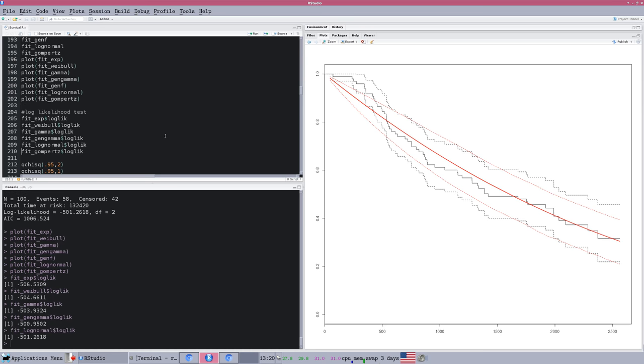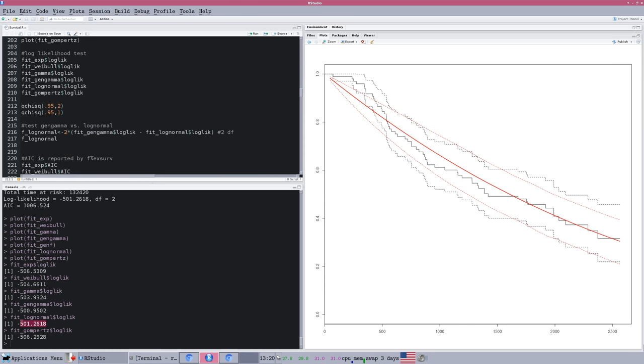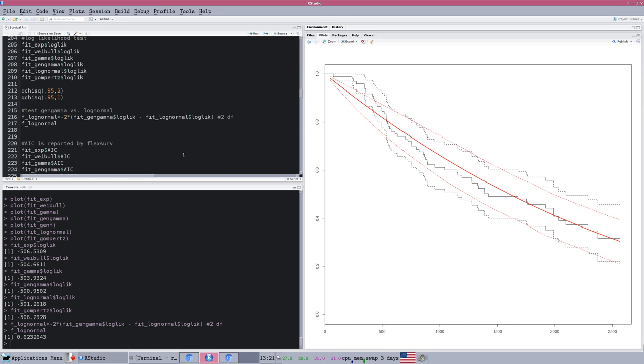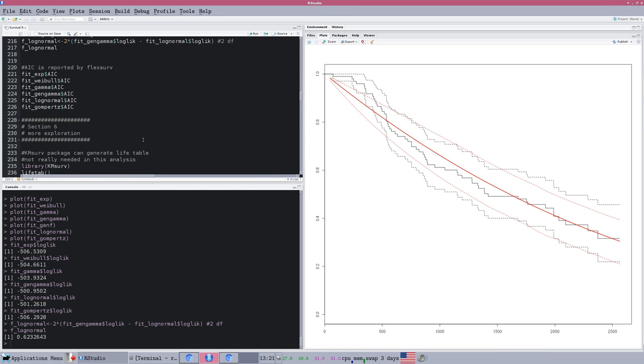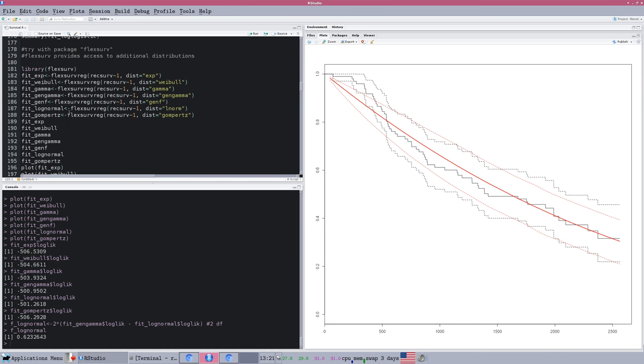And those numbers for the log likelihood test you can just extract directly. In terms of an absolute number, the generalized gamma is the best, but the log normal is really quite close, and I argue, it's sort of my opinion in this particular analysis, that the log normal is good enough, and if we do a significance test, we can find that they're not actually significantly different from each other. So in the end, by the end of this analysis, a lot of the final models are in the log normal. But all of that ability to run the tests and extract the numbers comes out of this fit that is generated.